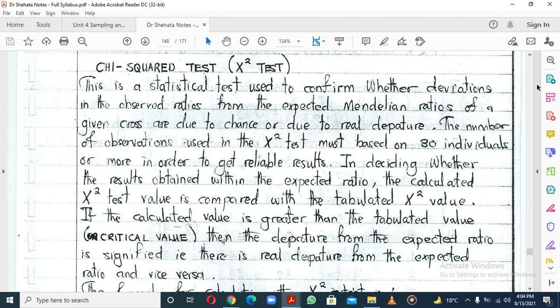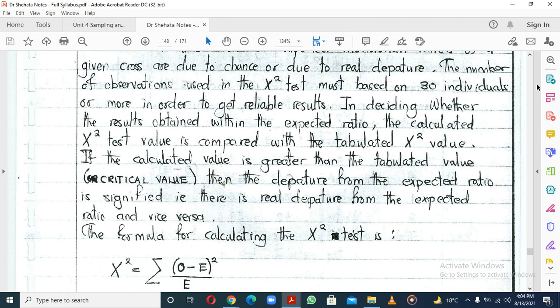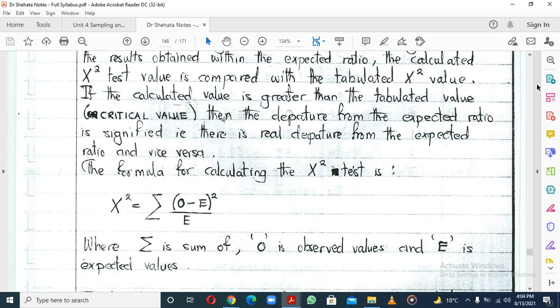So you're going to calculate a value, and then there's going to be a table, like we've been doing for the T test, for the F test, and today we are going to be looking at the Q test, right? So for these tests, you do the same. You do your calculations, you get a calculated value, and then you compare it with the value that is tabulated already, right? So what you do is pretty much the same.